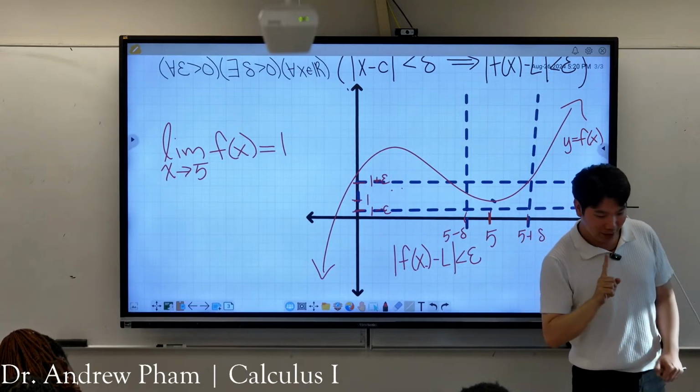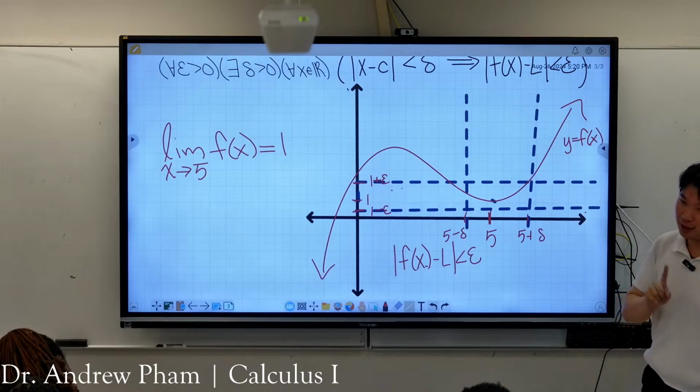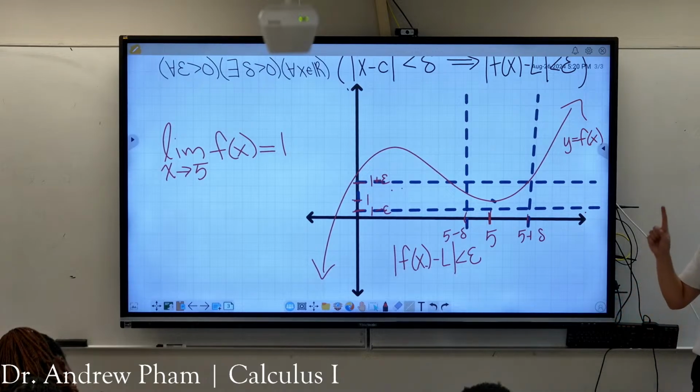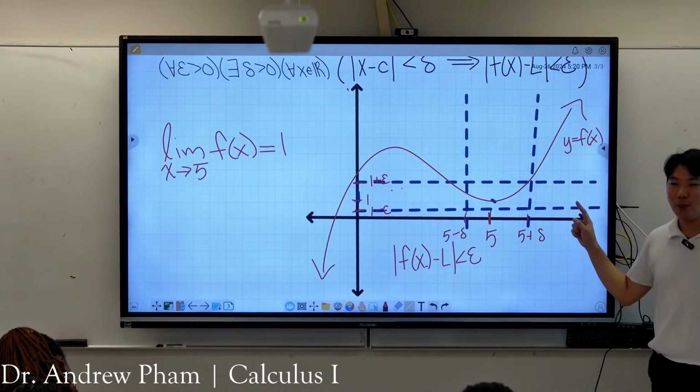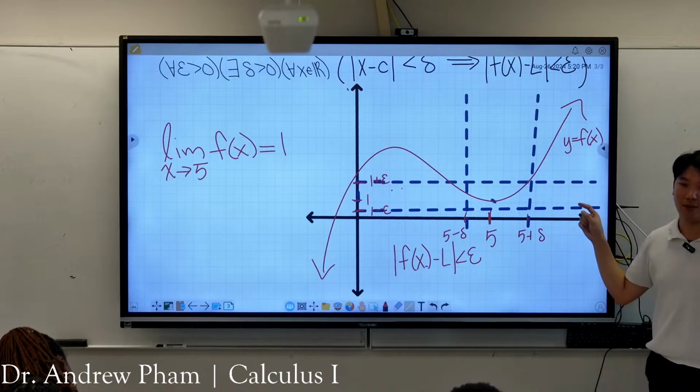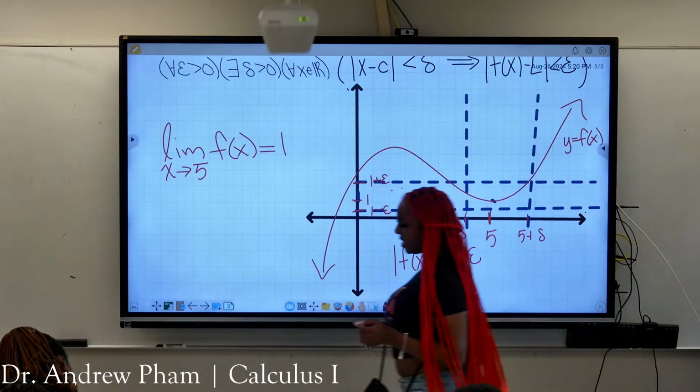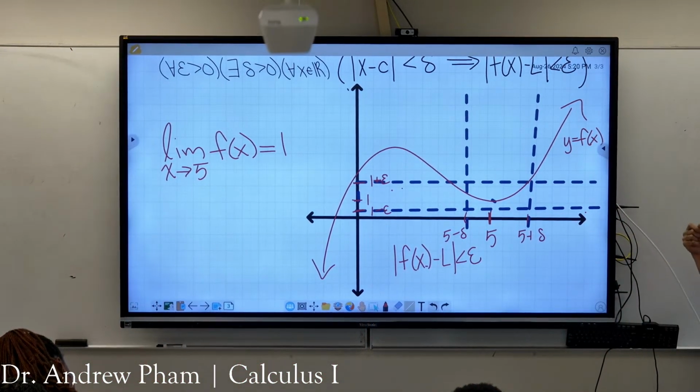So I'm going to have you hold on your question, because I know it's a very confusing thing. This picture is not going to be the point of what we're going to be doing today, but this is the visual representation. What we're going to be doing is actually proving that a limit is equal to a certain value.